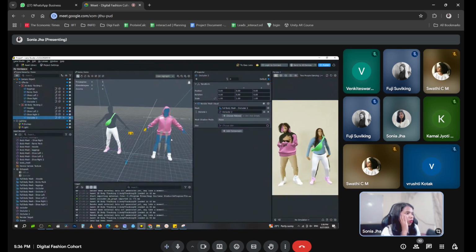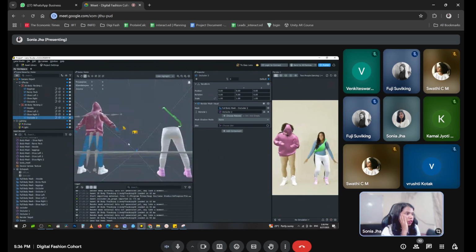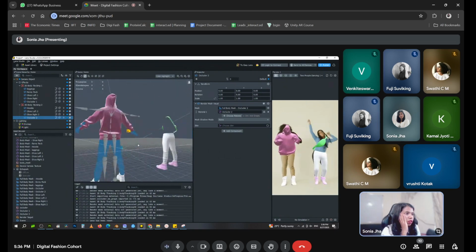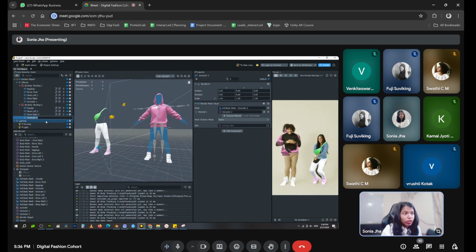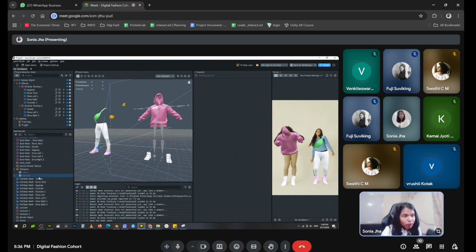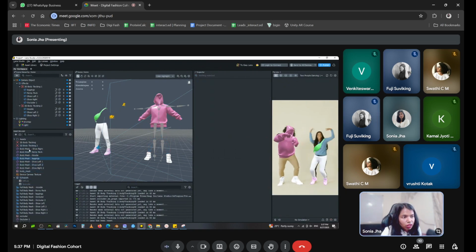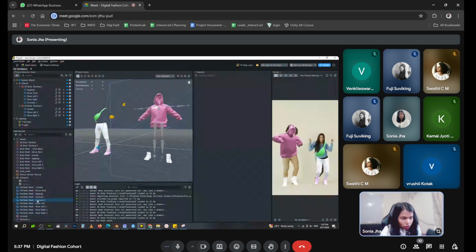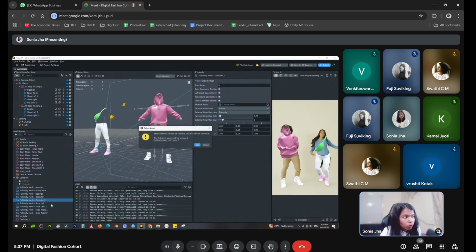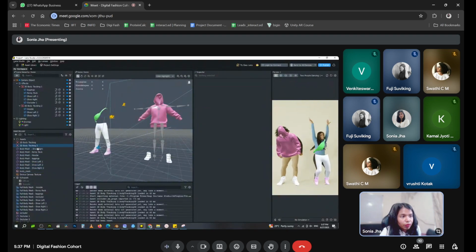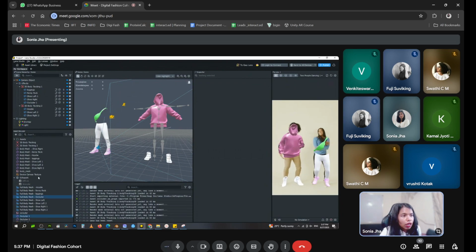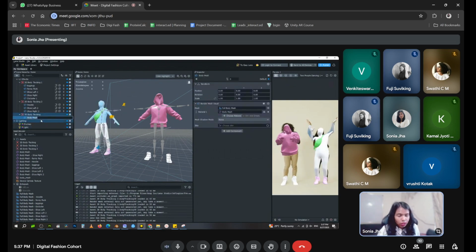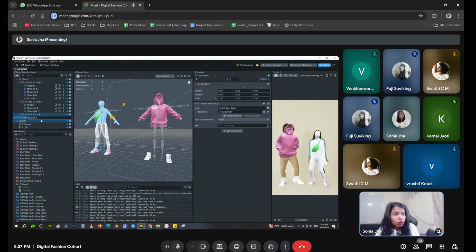This occluder is partially working and partially not working for some reason. So I will not break my head too much into it. I believe if I delete it and put a fresh occluder, because we messed up the names and everything, maybe we messed up the body meshes. That can happen to anyone. So be careful. And I'm deleting everything related to occluder except for the occluder material. And adding one more. Full body mesh, renaming it to be occluder 2.